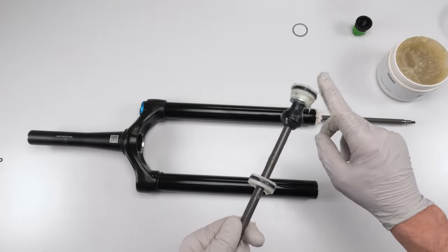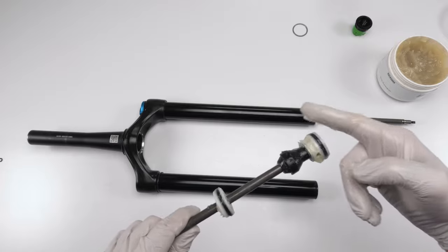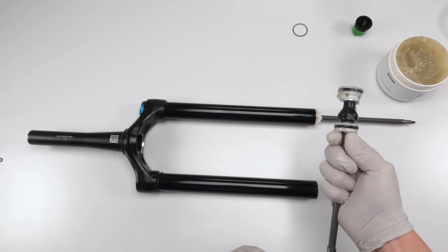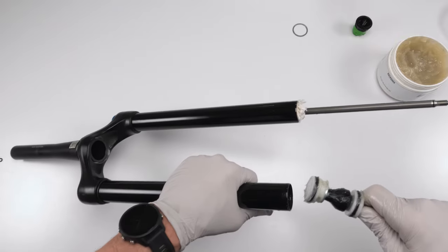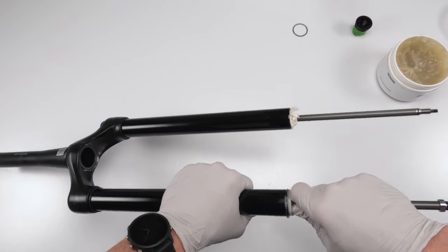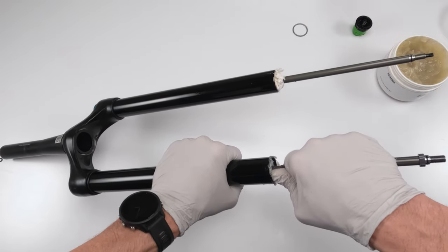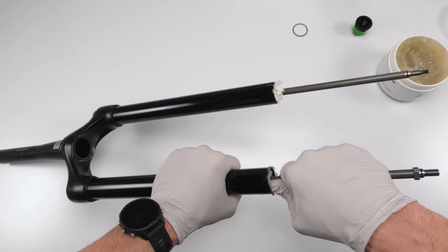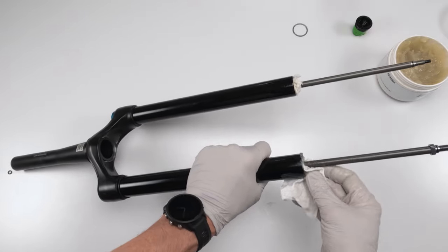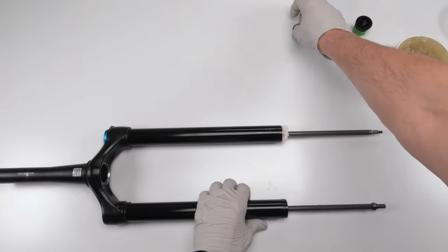Now, push everything to the top. Okay. Then we're going to take this guy and we're going to insert him. We might have to wobble him in there. This part here is going to be the hardest part, and we're going to put him in just like that. And he is in all the way. All right. So let's clean up some of this grease. Let's make our lives easier.